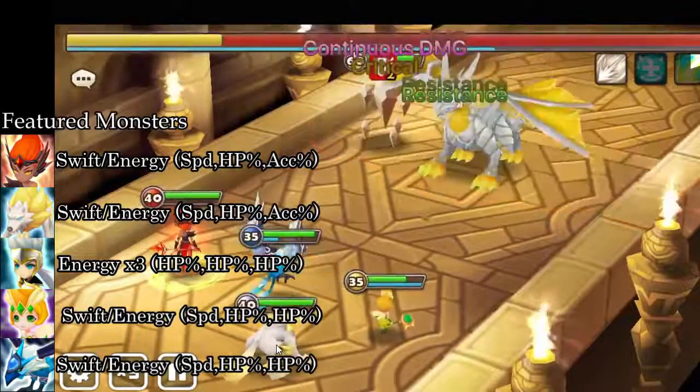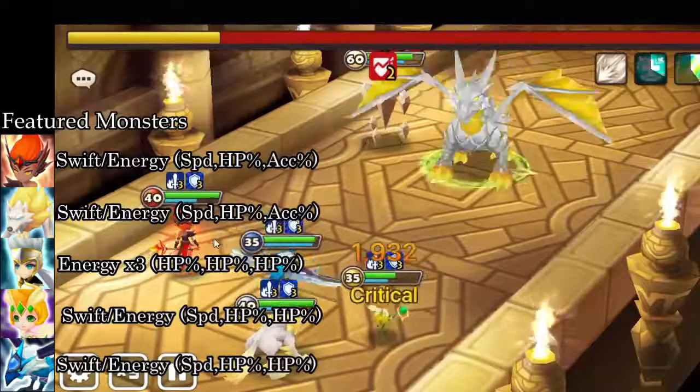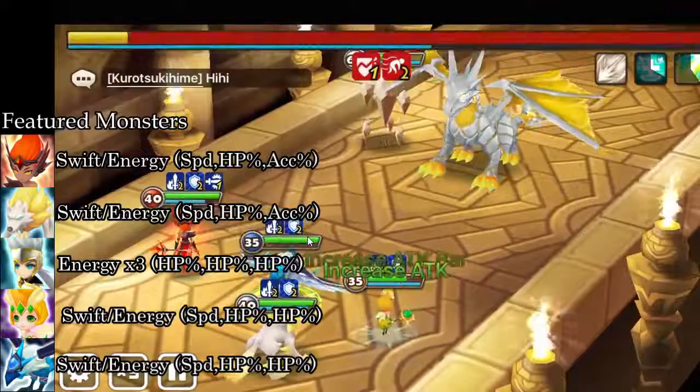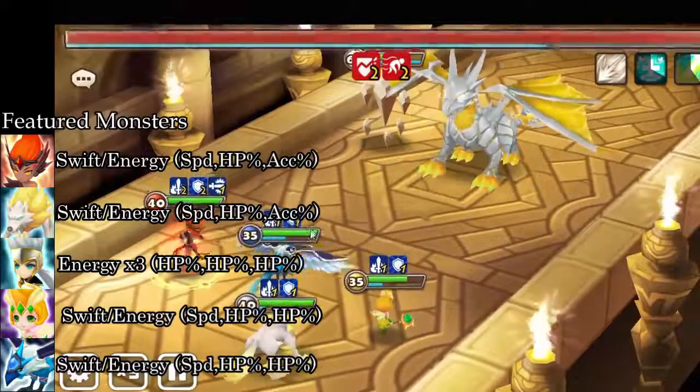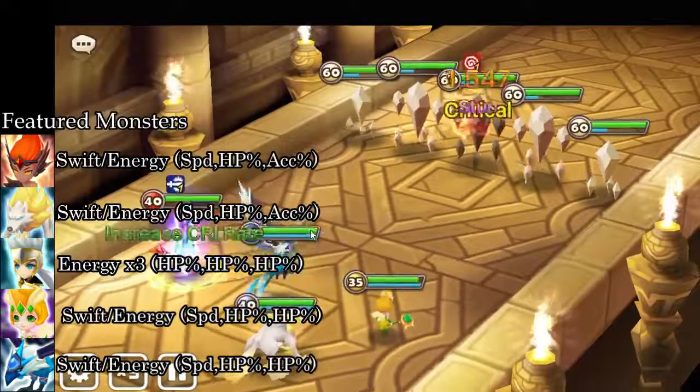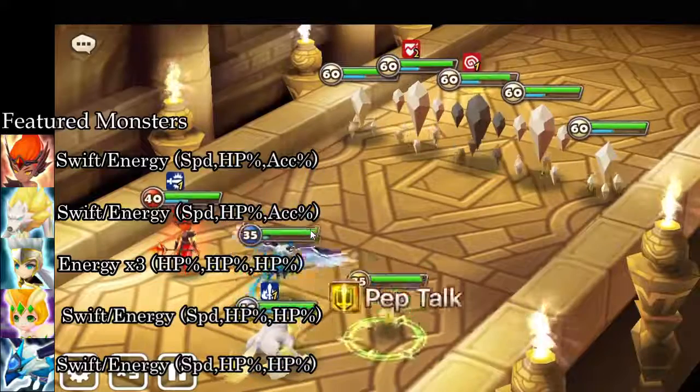And you will notice that my Darian died a second ago. He doesn't have a single rune on him, so I kind of expected him to die, and it's fine, and this team can work without him. But now I'll get into the replacements of the team and purposes.